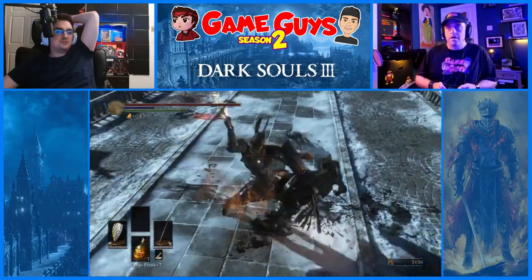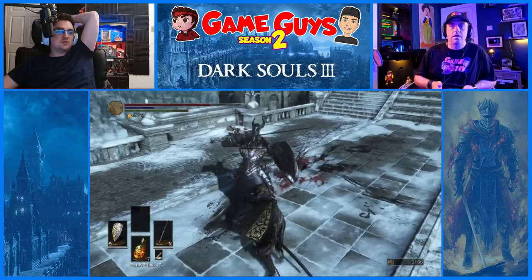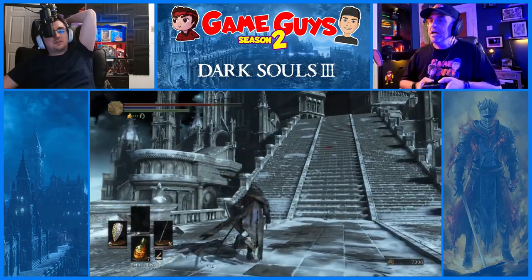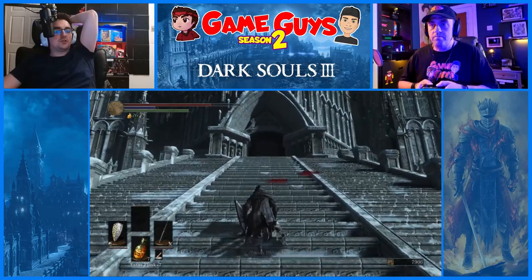Drop the shield. Okay, now you're good. Can you hold up the shield to keep the stamina from regenerating? I know. Like I said, I'm a little rusty. I'm a little out of practice. Once I think about it... Here's a rule of thumb to follow.